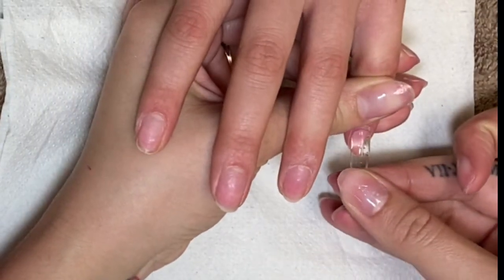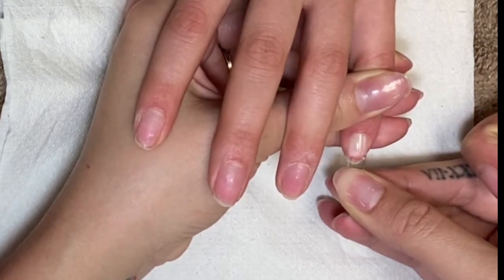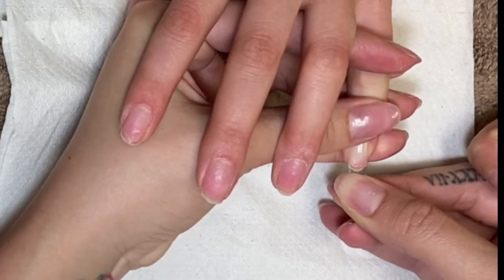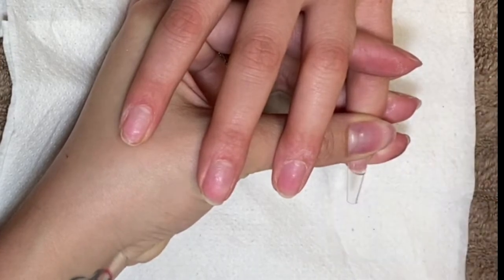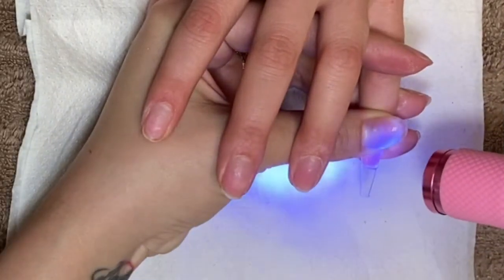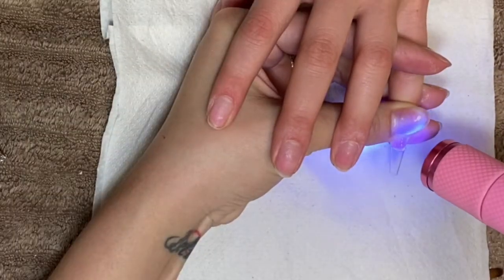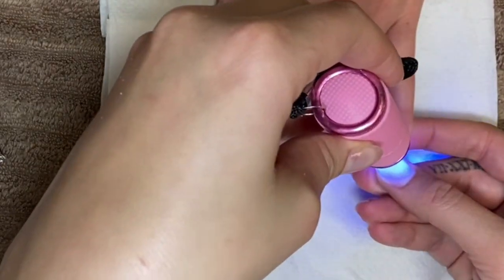Now I'm just going to hold the extension at the natural nail at a 90-degree angle and then press down towards the free edge once the gel has reached the free edge of her natural nail. And then I'm going to flash cure it in place with this flashlight lamp. And once I do that, I'll do the same thing to all of the fingers and then cure it in the big LED lamp for 60 seconds.